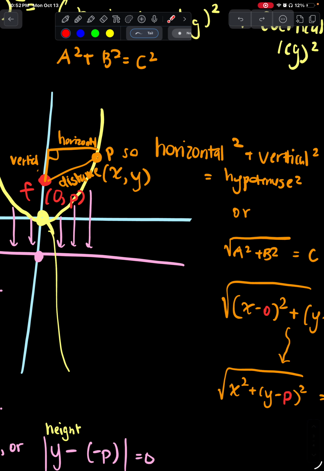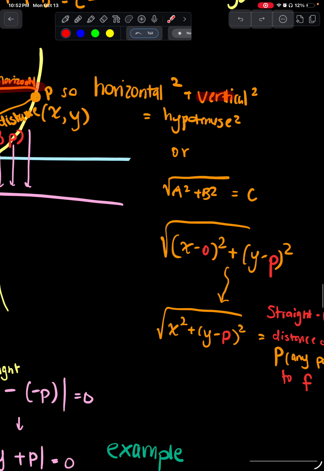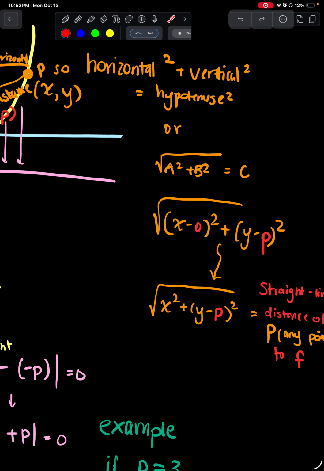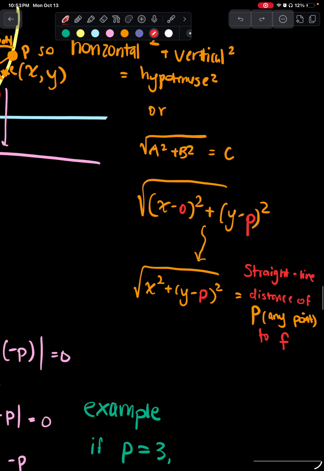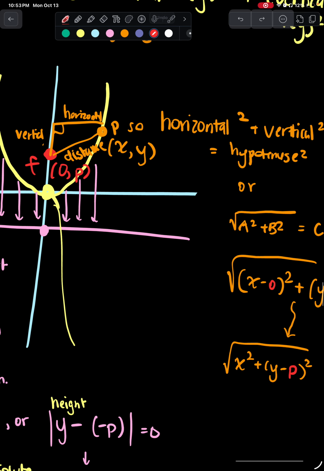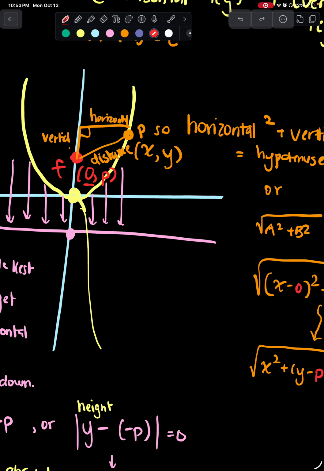Now, in order to have that distance, the hypotenuse is this one, right? Horizontal is this value, vertical is this value. The reason why this is a square root, well, you can see why, because we want to get rid of these later on. We already got rid of it here. Now, the a value here is the horizontal one, and the reason why we make it x minus 0 here is because the focus in this equation is 0 at this point.